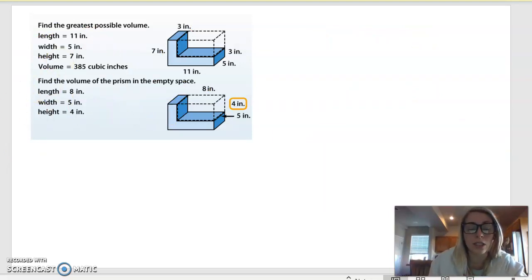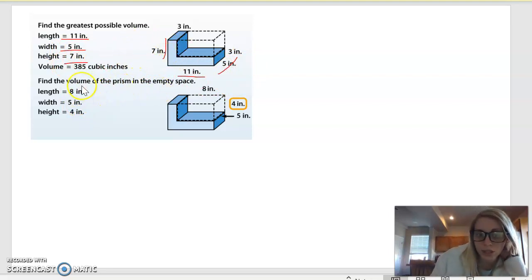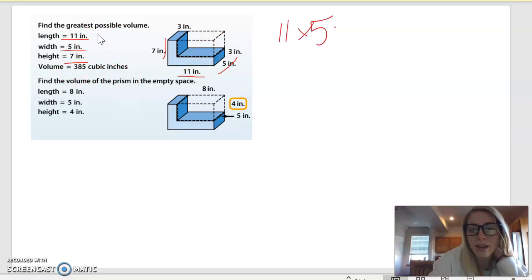So this involves subtraction. What they did is they did the entire volume of this figure. So they pretended like it was a closed figure. All they did is they did their same length times width times height. So it would be 11 for the length, as we see here, 5 for the width, as we see here, and 7 for the height, as we see here. So they pretended like there wasn't a gap here. They figured out what 11 times 5 times 7 is, and that equals 385.